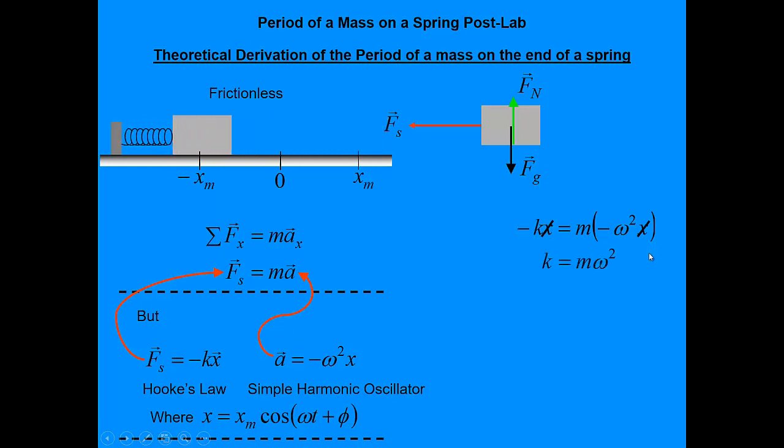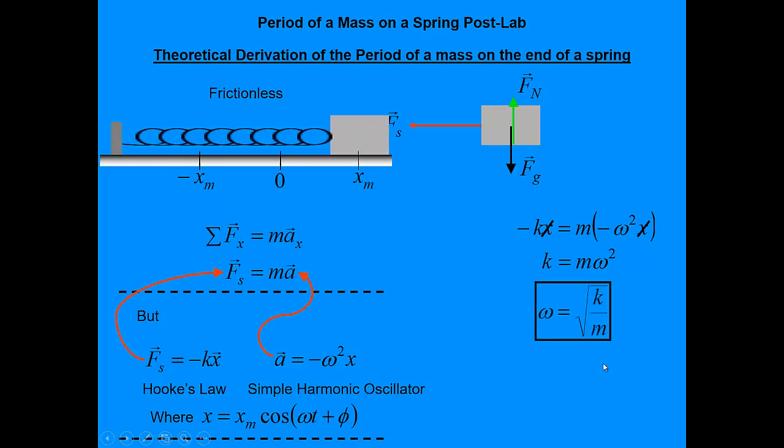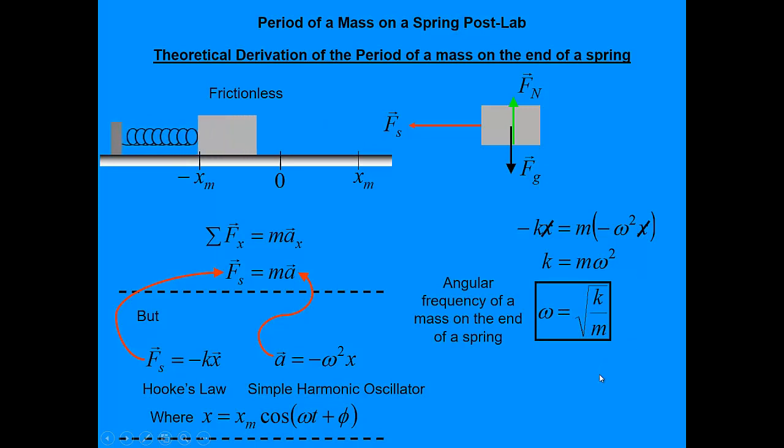So that means we're left with, and the negatives cancel, the spring constant is m times the angular frequency squared. Which means the angular frequency of a mass on the end of a spring is the square root of k over m. That's a handy thing to just know. This is only for the mass on the end of a spring. And by the way, this works the same if it's a horizontal mass on the end of a spring or a vertical mass on the end of a spring, because all that gravity stuff would just cancel out anyway. So, same equation.